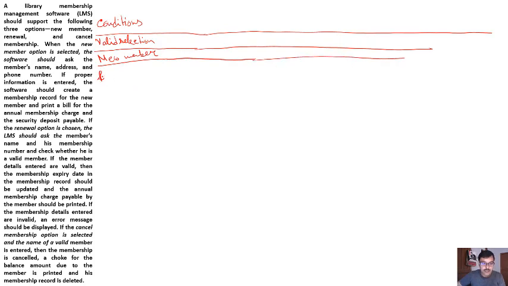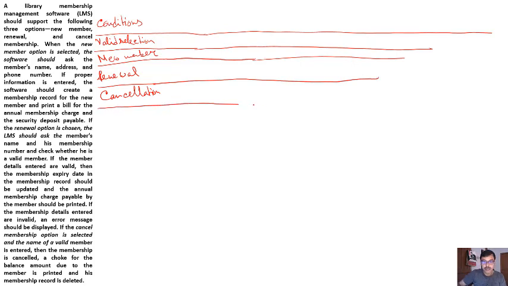Third is renewal or not. Fourth is cancellation or not. So I think all the conditions we have chalked out and written here.